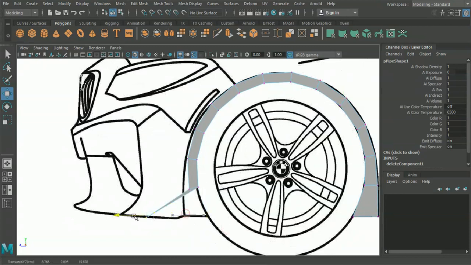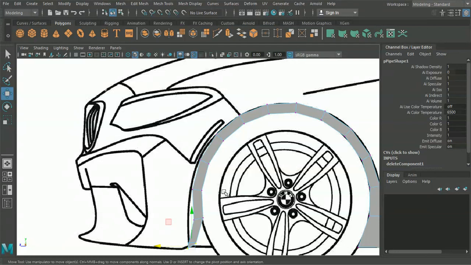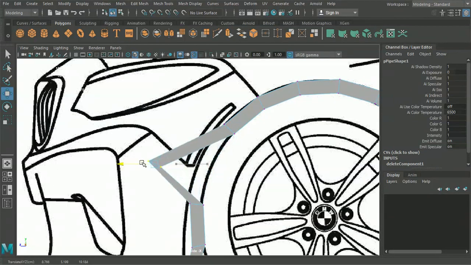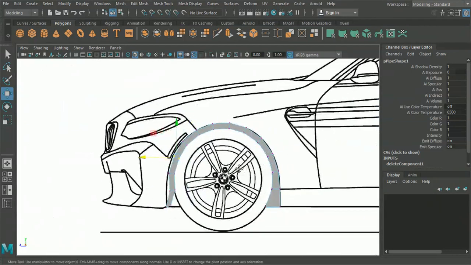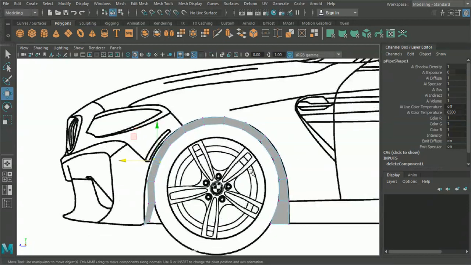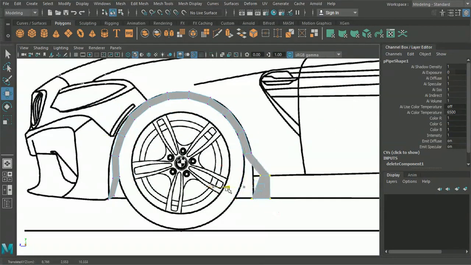Okay, so we're going to want to bring all of these in here. So it looks like what I've actually done is I've brought these in too far. We're going to want these to sit actually out here.